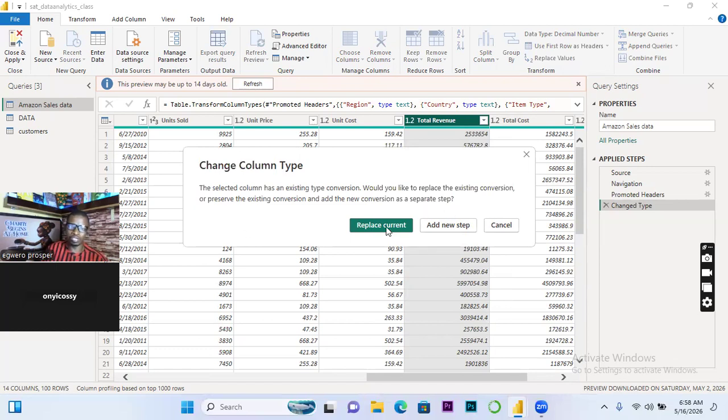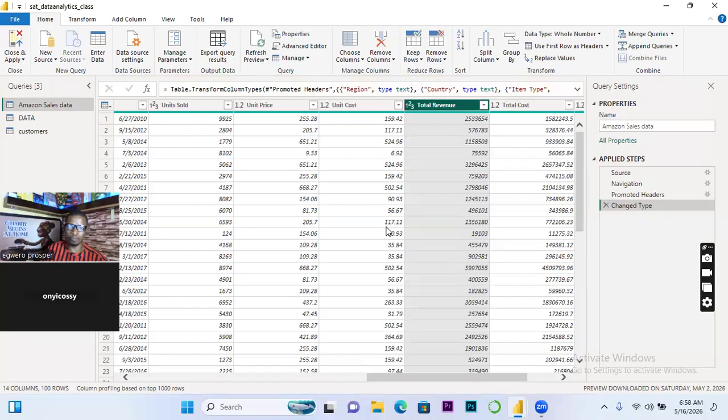You can decide to say replace the current. So once I click, watch what is going to happen. It has automatically rounded up all the numbers to whole numbers. So now we have just converted from floats to integer. Please let me also get a response from one person at least, just to know if we are following. Are we together? Yes, sir.